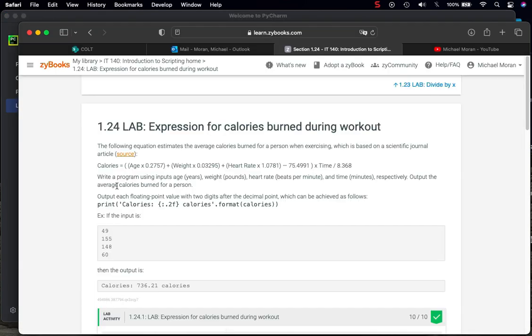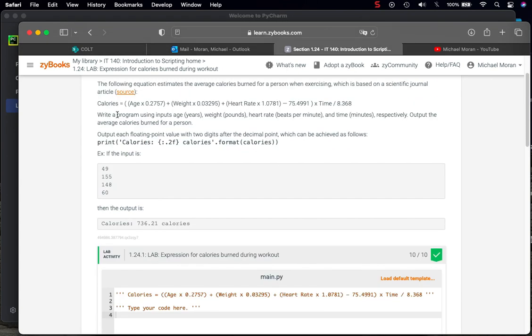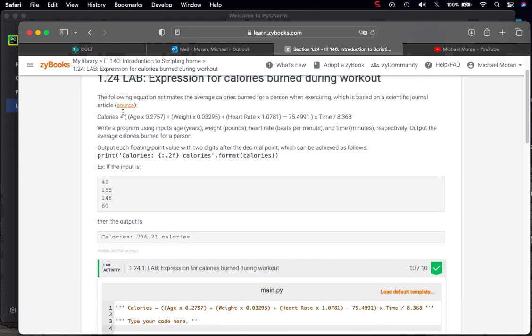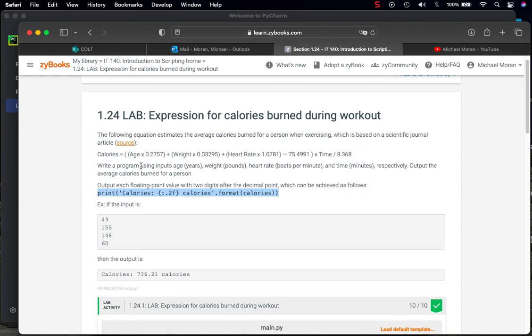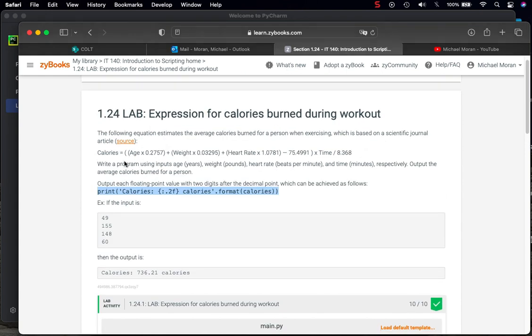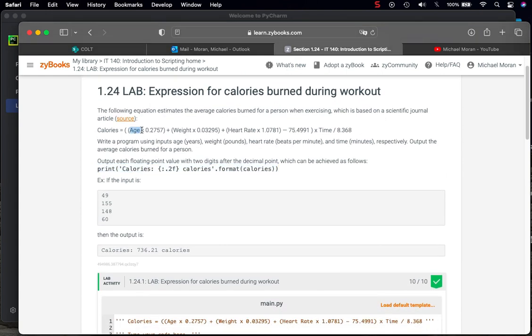So, they give us some code here, print, and then they print out some calories. They want us to figure out the number of calories that are burned during a workout. And there are 4 parameters that we care about: age, weight, heart rate, and time.